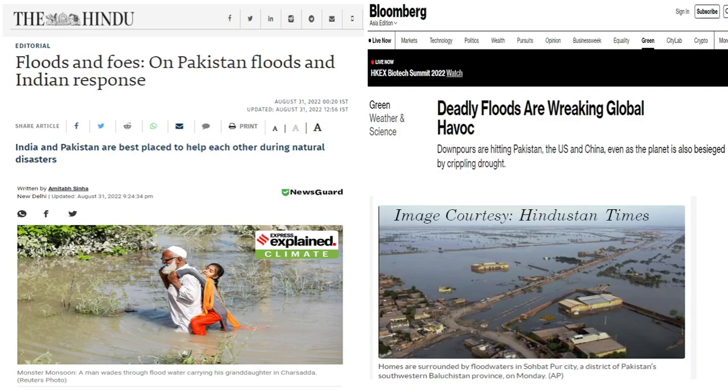As you have seen, this type of news is common in your newspapers, or you may be familiar with this type of news trending in the newspaper or as major headlines on television. As you know, most of the South Asian countries are very prone to disasters, whether it is earthquake, tsunami, or flood.